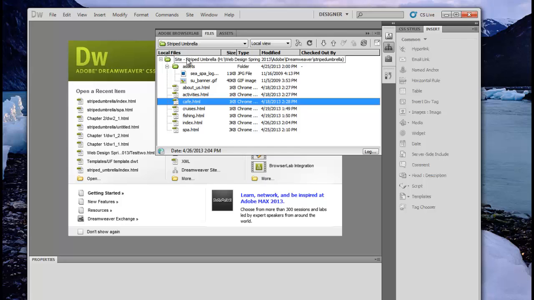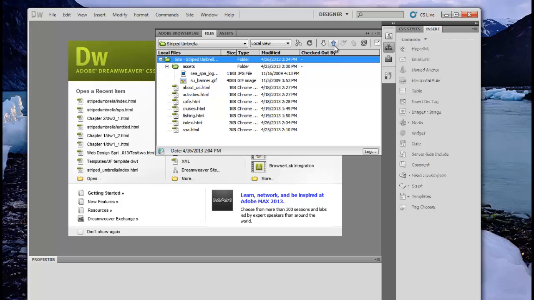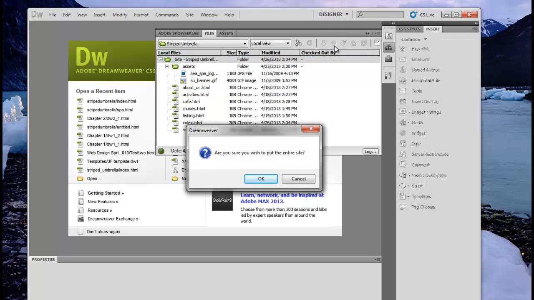So I'm going to click right here, and I have two arrows right here: get files and put files. And you will notice when I mouse over it, it actually says put files to SCSD network. That is the name of the network that I set up when I managed my sites. So all I need to do to turn it in is click right here, put files.